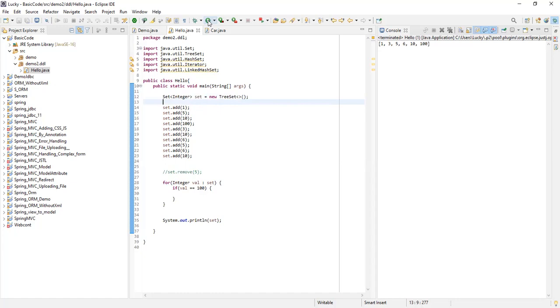If you want to keep a normal list, use ArrayList or LinkedList. If you want to use FIFO or LIFO, use stack or queue. If you want to remove duplicates and you only need to remove duplicates, use HashSet. If you want to remove duplicates plus you need order, use LinkedHashSet. If you want to sort the elements plus remove the duplicates, use TreeSet. So these are the types of collection.